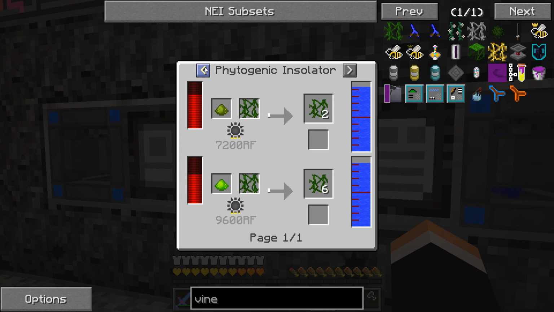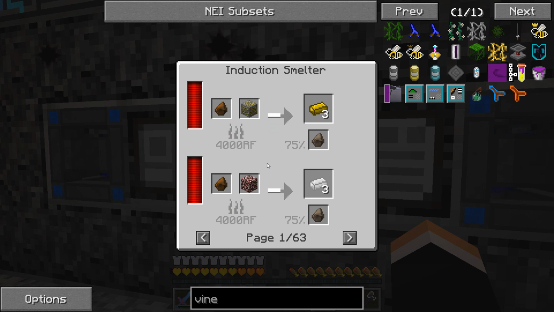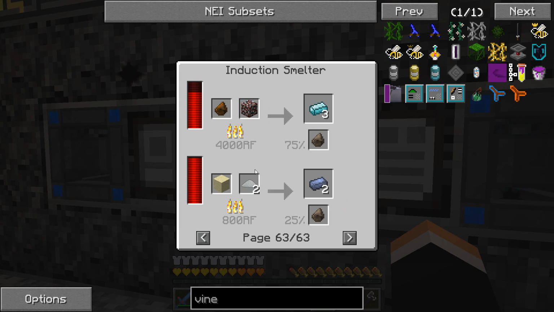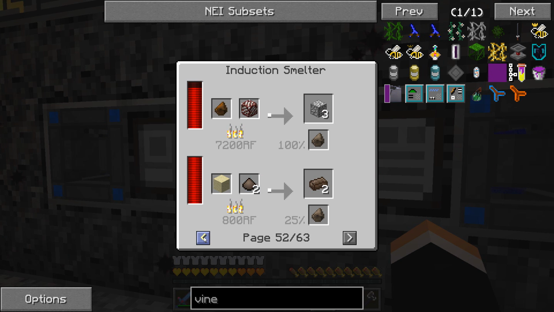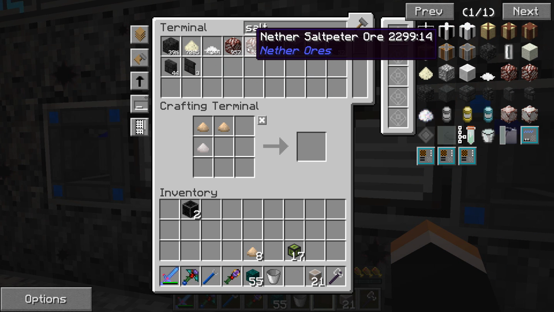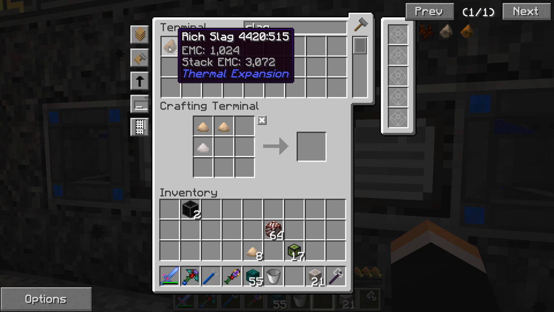So let's see the ways to get slag in this pack. Let's see. So slag. Rich slag will get you slag. Apparently there's 63 ways to get slag. But a pulverizer ain't one. Here we go. Angmallen dust. Boy, where does that come from? Buildcraft, apparently. Okay, nether saltpeter. We may have that. Yeah, we do, but I'm not sure. Is there a better way? I do have rich slag, though.